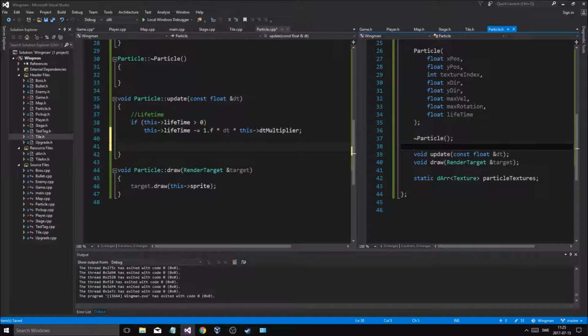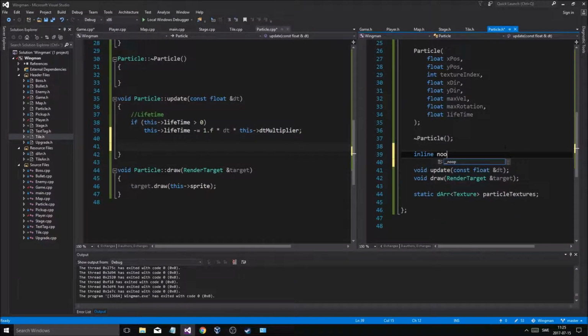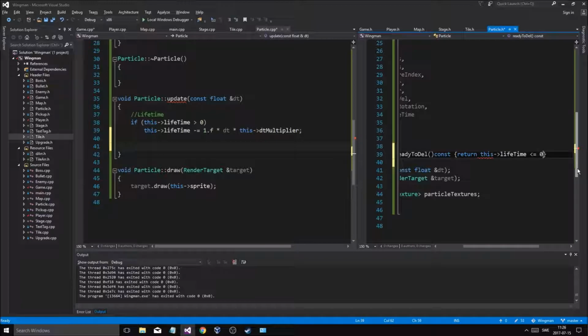Let's see. Let's make another function. Inline bool ready to delete, const, return this lifetime is less or equal to 0.f, and then boom.